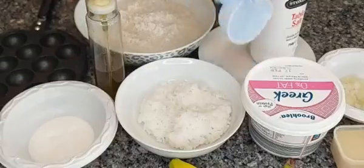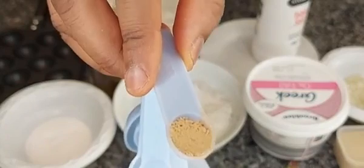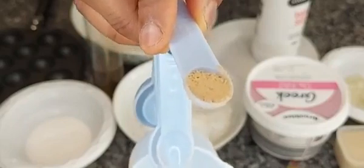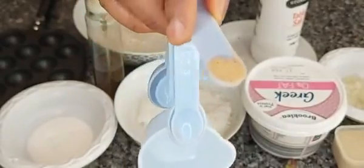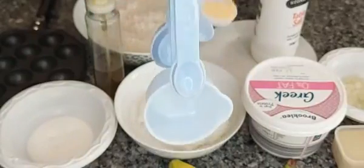I've got here some ginger. This is 1/8 spoon of ginger, and I just put this tiny bit of ginger in to give that spicy taste and to boost the flavor of the masa. You don't want to be putting a lot of ginger in so that it doesn't spoil the taste of your masa.